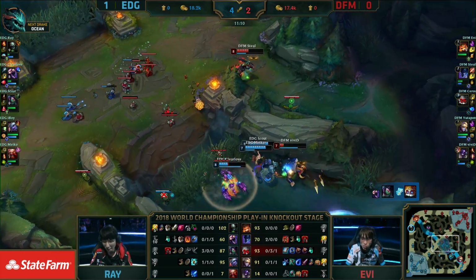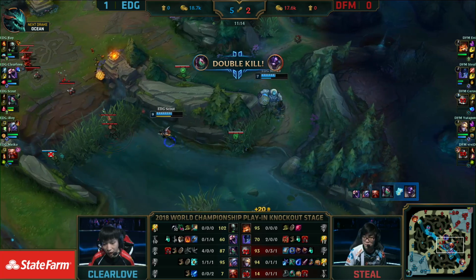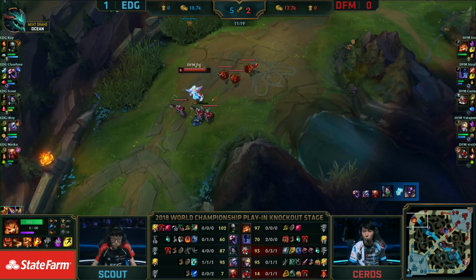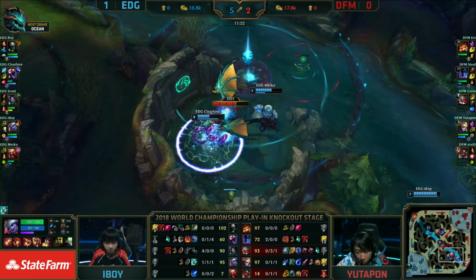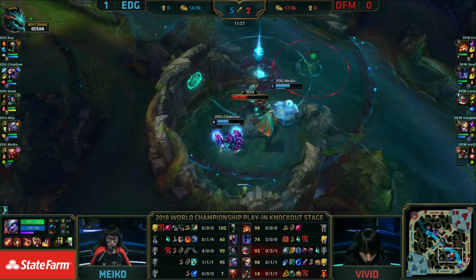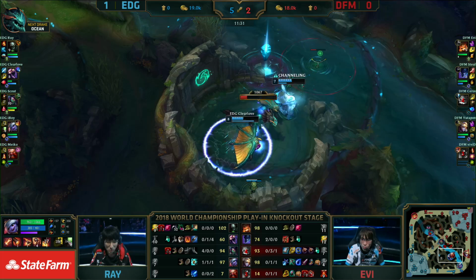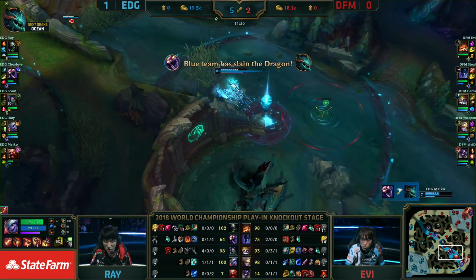Steel still walking himself away, but Vivid will be the sacrificial Alistar as the damage comes in and the double kill arrives for Scout. So while a fight kicks off topside, all the action is really happening in the mid lane. Evie isn't able to find a kill onto Ray, but EDG find 2 quick kills in the mid. They'll turn this into a dragon as well, and now things are starting to spin in the favor of EDG once more. Ocean Drake over to EDG feels good for these guys.